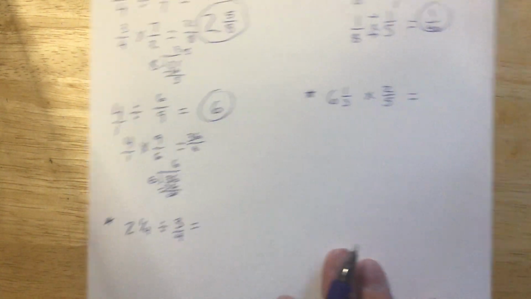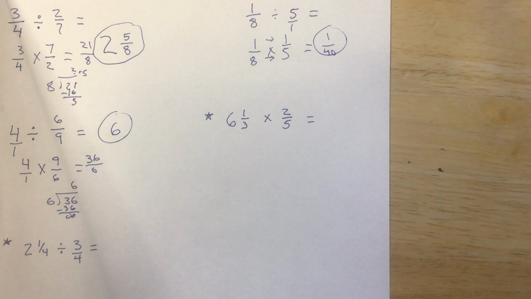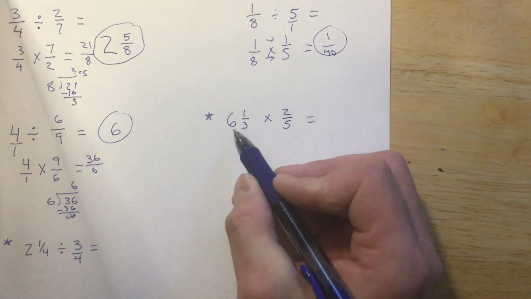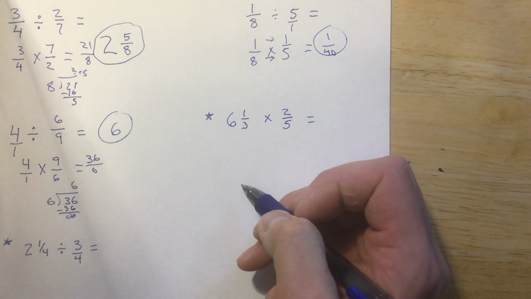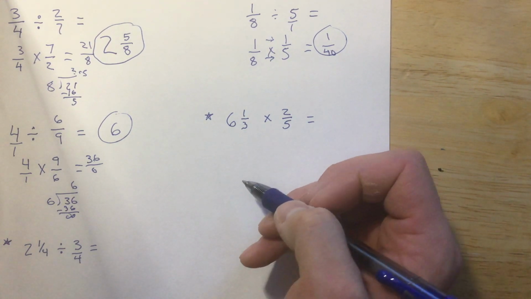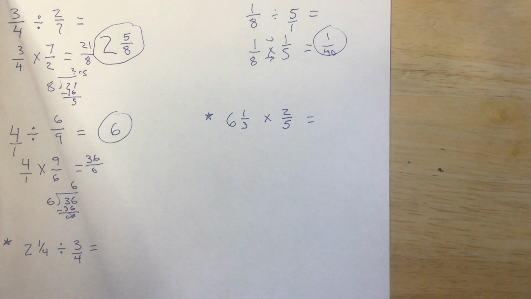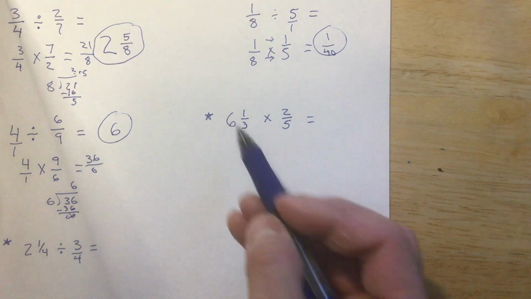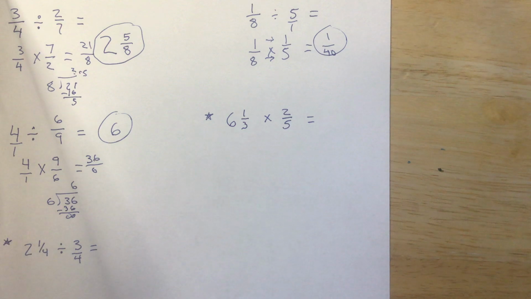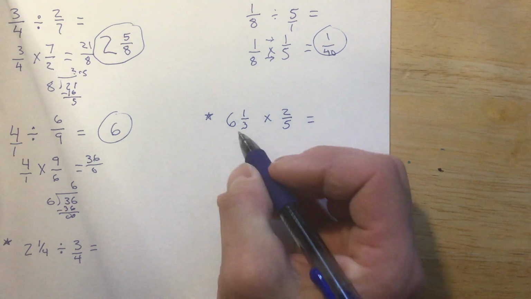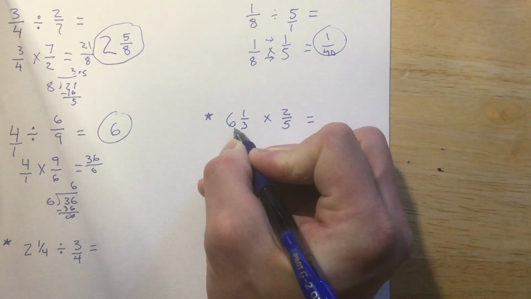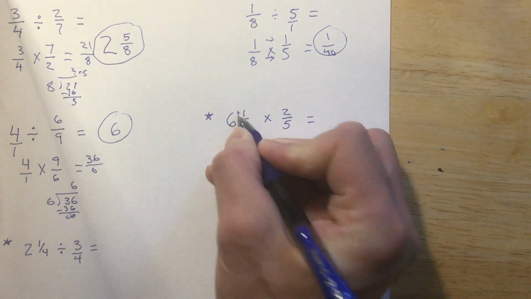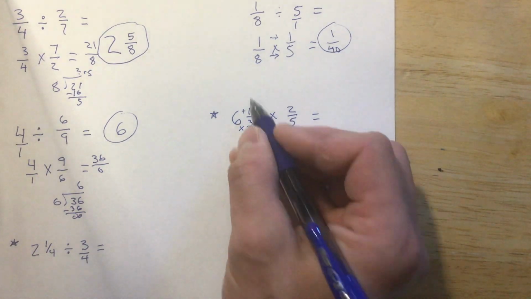All right, these next ones, you're not going to see them today, but they're coming up. So I wanted to give you a preview here. All right, what if we had a mixed number when it comes to multiplication? Well, again, when you're doing multiplication and division, you really need to be working just with fractions. You got to figure out a way, how can I make that just a fraction? So we're actually going to make it an improper fraction. We're going to turn it into an improper form so that we have just a simple fraction. All right, the way we do that, we times it by the bottom, then we add it to the top. All right, times it first, then add it.